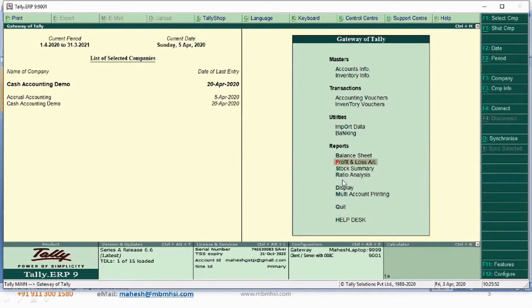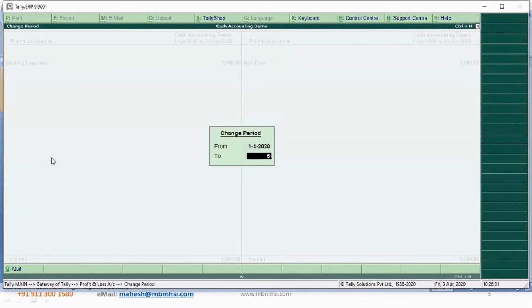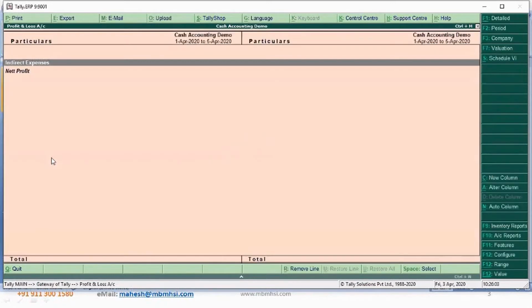Let me take you through once again. If you go through the cash account and look at your profit and loss for 5th of April, there is zero. There is no expenditure. But actually you have an expenditure because the bill has come to you and you have accepted it.